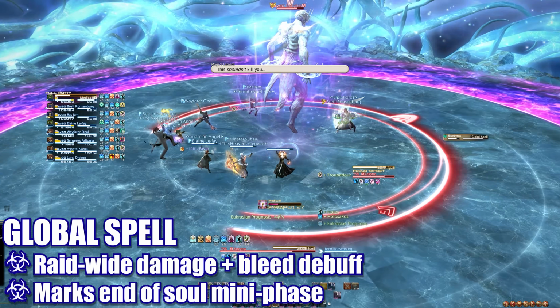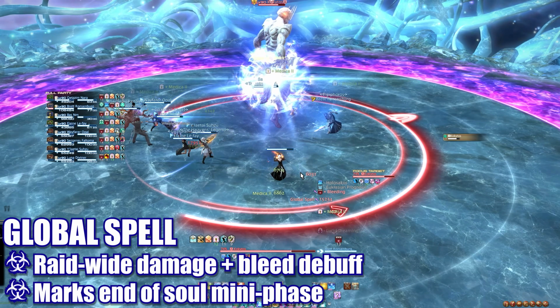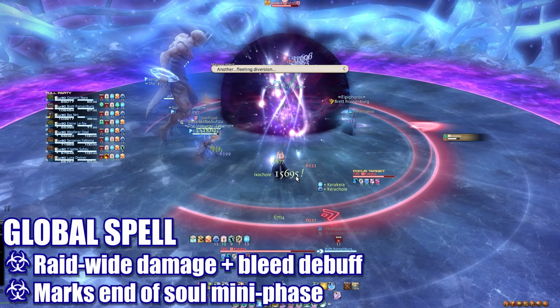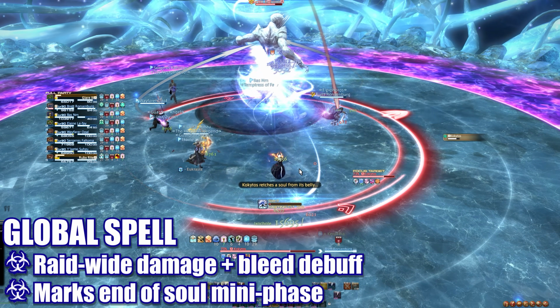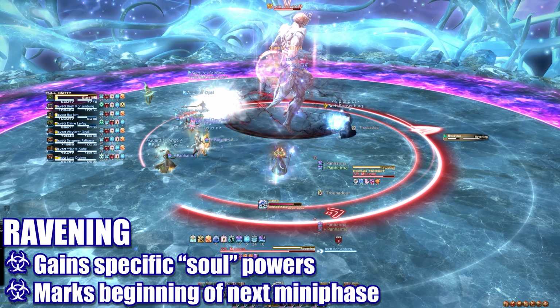Next up, Global Spell will deal high raid-wide damage and apply a 15-second bleed debuff on all players. Healers be ready with their shields and heals. This also marks the end of this particular soul phase. The boss will cast Ravening again, gain the power of a new soul, and begin the next mini phase.